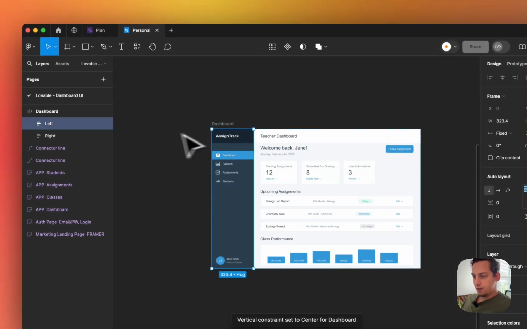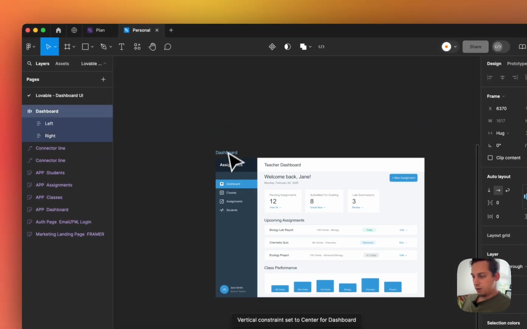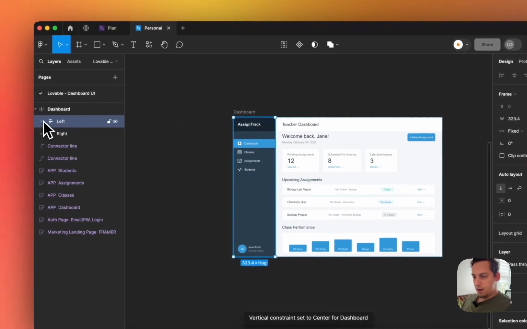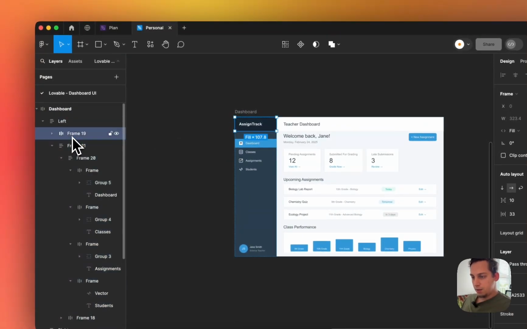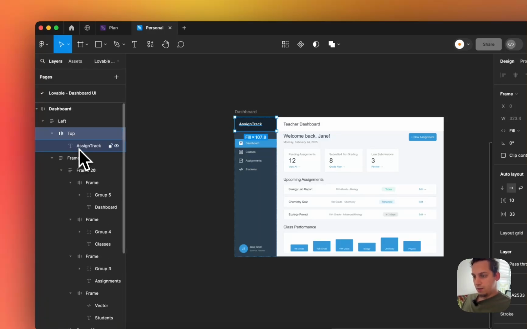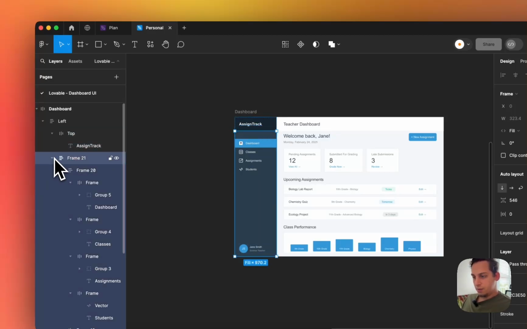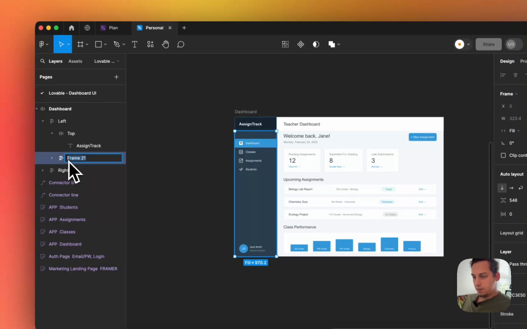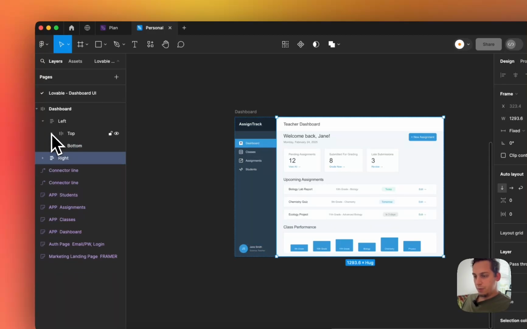And these two, or this one, so to say, is auto layout. So we got this dashboard, and then we have the layout. This is going to be the logo or top. Let's just call it top. Then we can go, this is the logo, perfect. Then we got this. This is going to be the bottom. Then we have the right. Okay, we can start off like this.